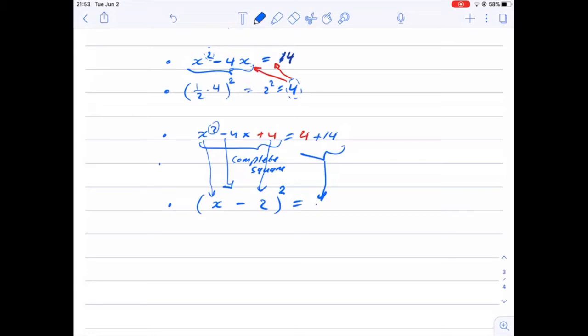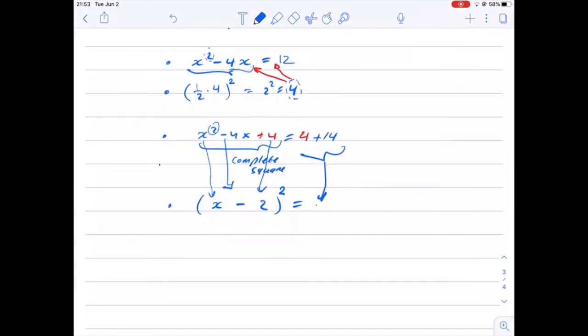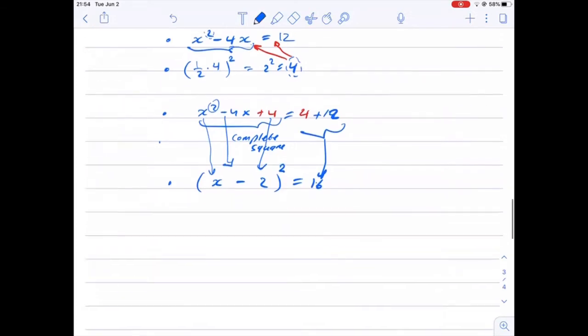for simplicity, I don't want to deal with the square root of numbers that don't have a natural square root. So let me just change this. This will not affect our method. So let's consider 14 is 12, not 14. I just want to replace it for simplicity. Okay, so when we add this to 12, we get 16.